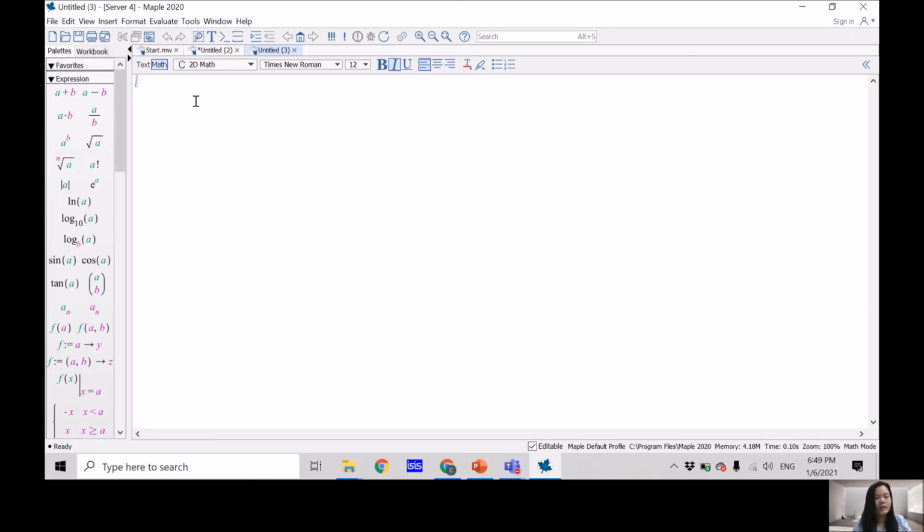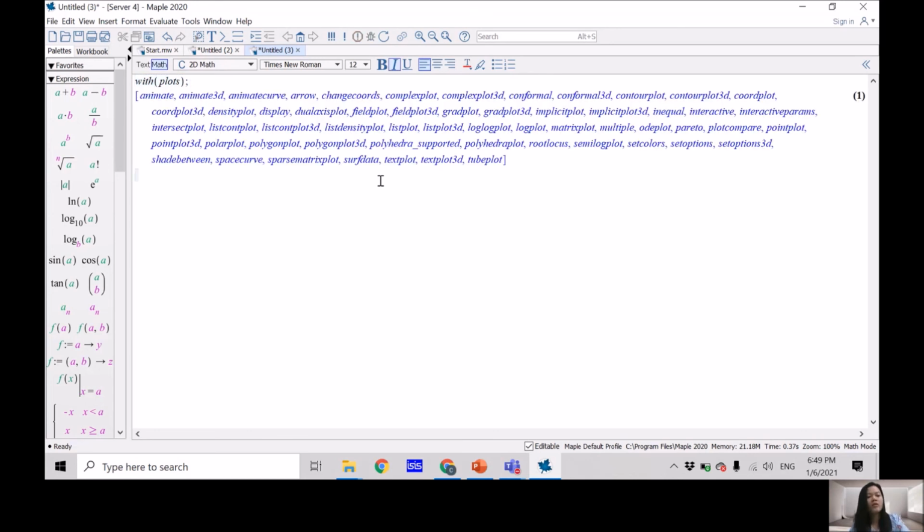The same goes as the last window. You have to go to create new file, then it will pop out the same empty window, and you have to type with block. The same thing comes out.